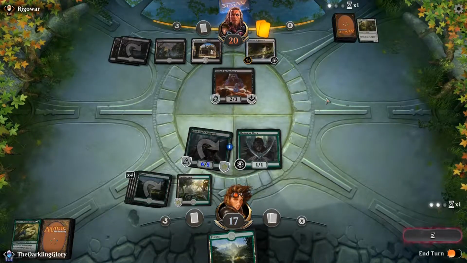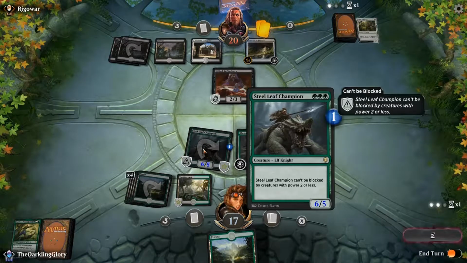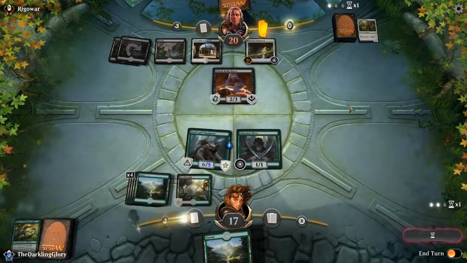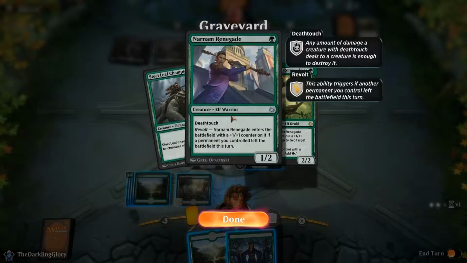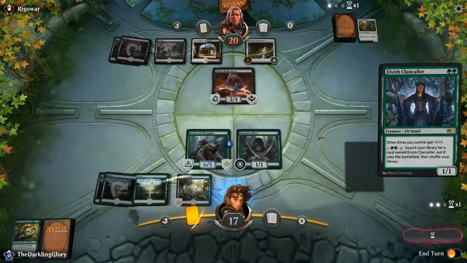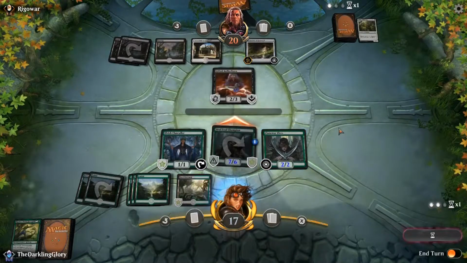Alright, now my board is just much, much better than my opponent's. They might have another Fatal Push. They were trying to trigger Revolt for my champion, in which case their board's a little better than mine. Possibility. People don't read this card. They just don't realize that it has Death Touch. It's kind of amazing how often it happens. Their Aetherborn can't block.